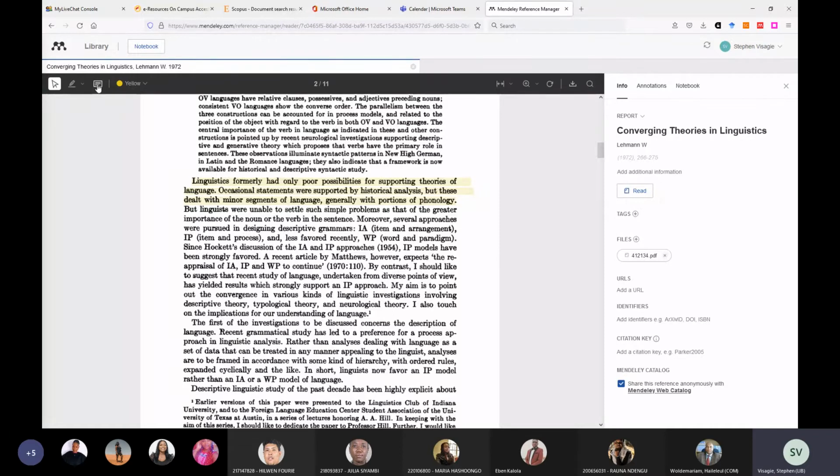Other thing that I can do is I can say I want to make a note. So let's say I put my cursor there. I say add note, put it where I want to put the note, click there, and I say something like important to share. And I click out of it.